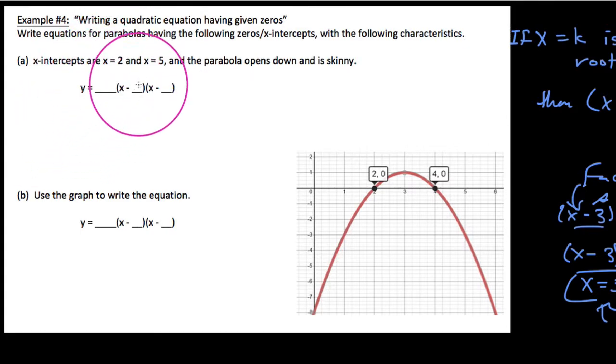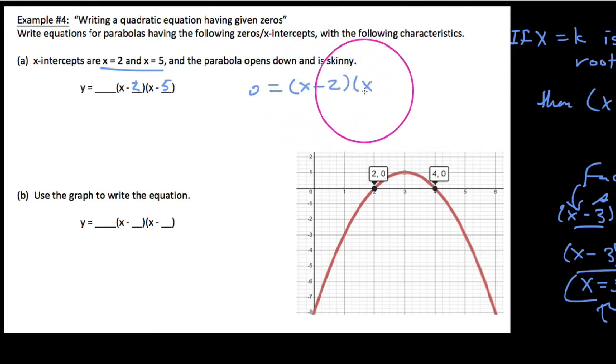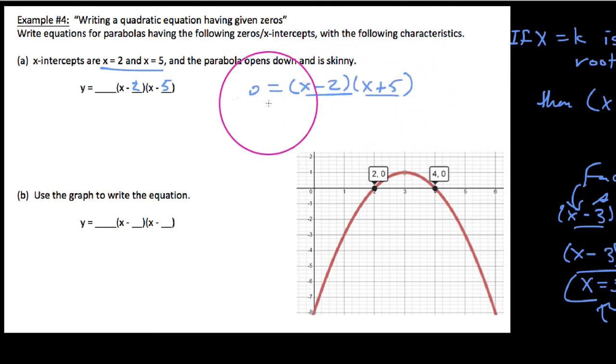If that's the case, then I certainly know that if x equals +2 is a 0, then x minus +2 is a factor. And I know that if x equals +5 is my 0 or my solution, then x minus +5 is a factor. So this right here already guarantees me that I get these zeros. You can easily see this because if we set it equal to 0, by the zero product property, which says you multiply a bunch of stuff together and you get 0 for an answer, somebody here was 0. These are my factors.